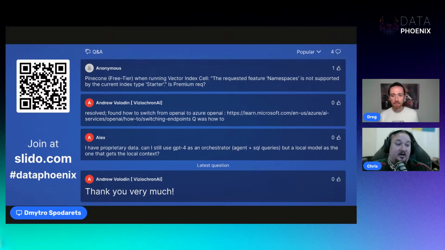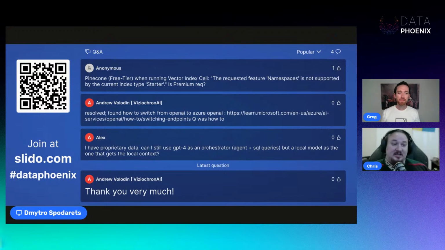The short answer here is no, because I believe the concern would be that you're going to leak that proprietary data to OpenAI. If it's the case that you don't care about the potential leaking of SQL data, then you can use the service context we talked about to only use the GPT-4 model to create SQL queries.